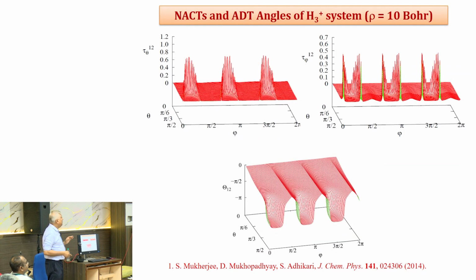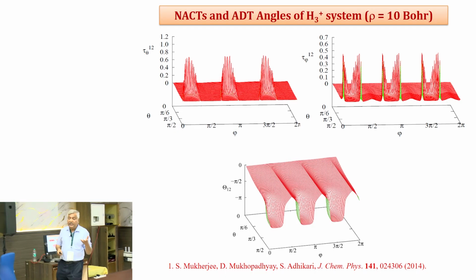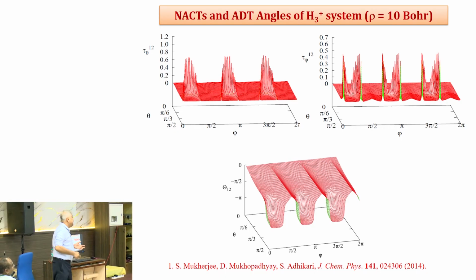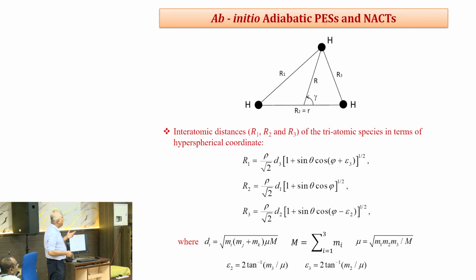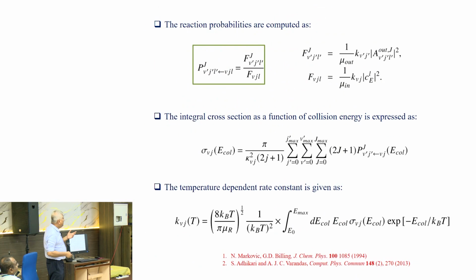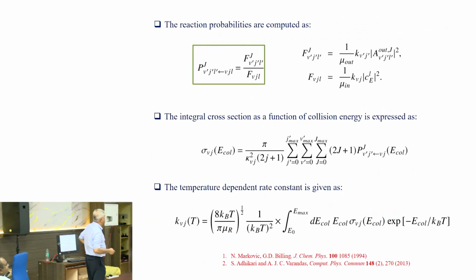So this is the non-adiabatic coupling term, and this is the transformation angle, which we call the geometric or topological phase, and that kind of angle helps to couple different electronic states. How it is coupled, I just remind you: this A matrix is built from cos theta and sin theta, those angles, that's how they are coupled, and that gives you the coupled Schrodinger equation.